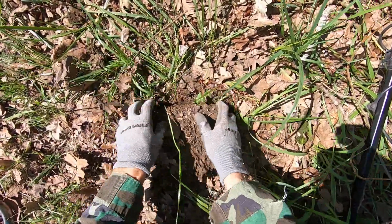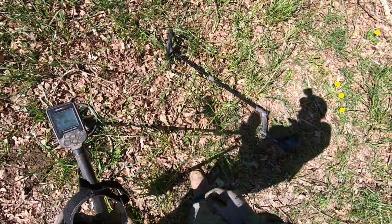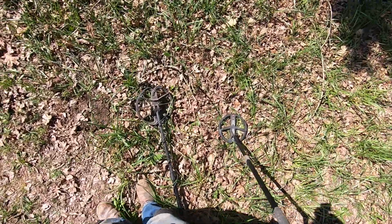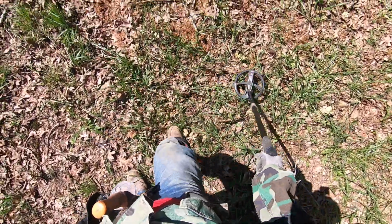With the Deus, it's hard to learn what the junk sounds like, you know. You got to dial it in quite a bit. You know, the Simplex takes a little bit of dialing in. I had to dial it in quite a bit to get it to perform today, especially with this coil on it.